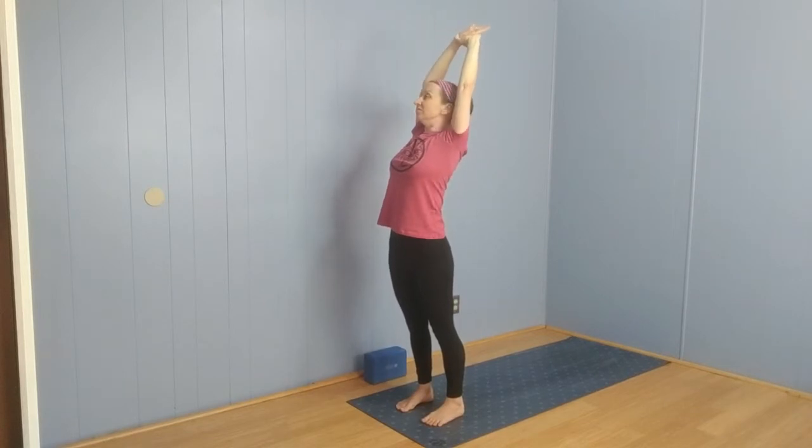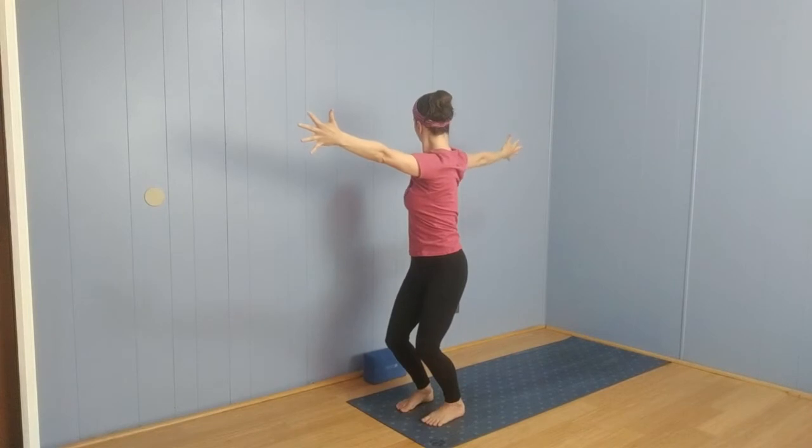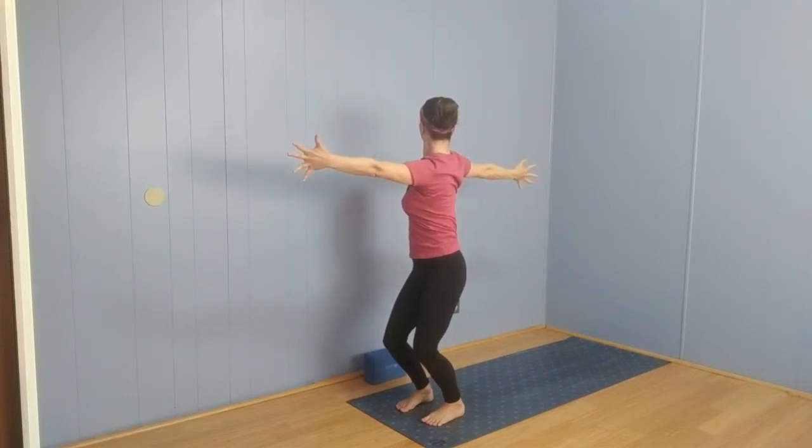Inhale, back up to center. You might lean back. And exhale, bend the knees. Let's open the arms to a T to your left. So we're trying to keep the knees in the same direction as the toes. Heart starts to open towards the side, and you may or may not gaze beyond your back fingertips.